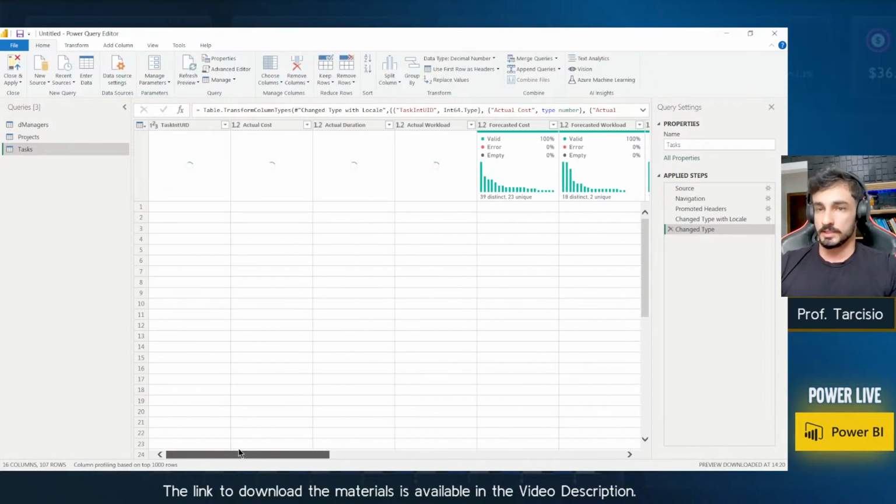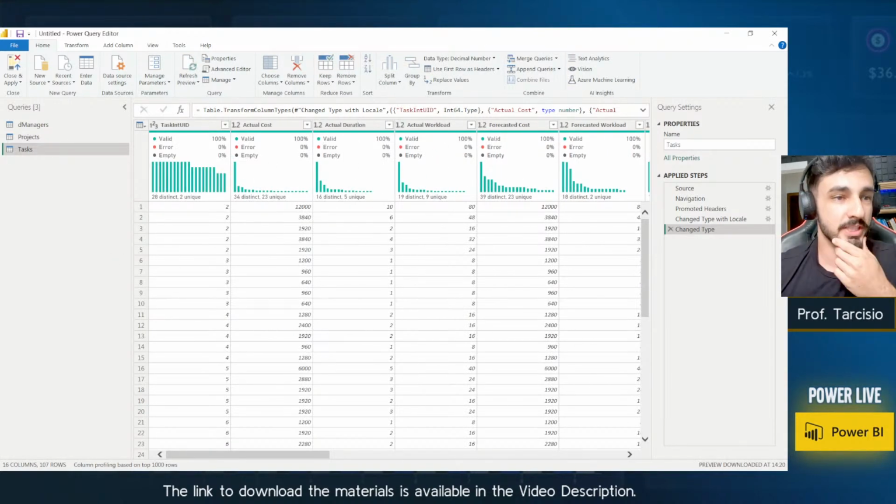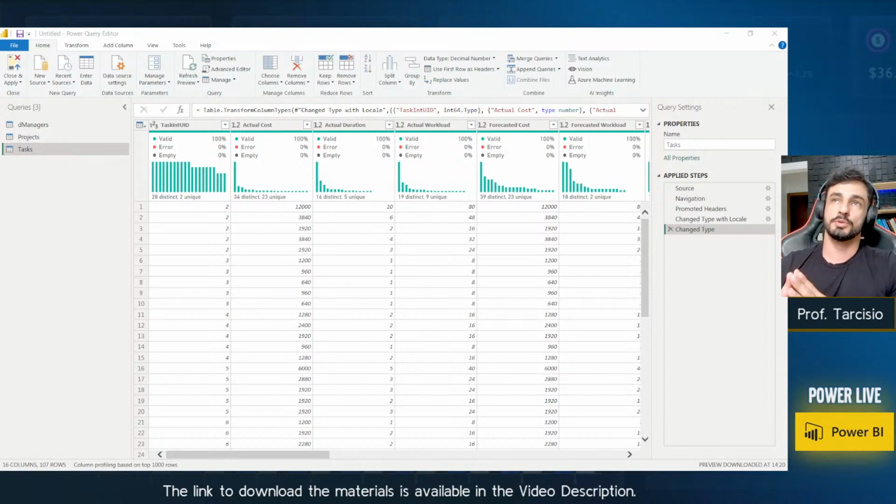Okay, so let me get back to the chat. Royalty asked, what is the dimension and what is the fact table? Well, we say that the dimension table is the type of table where we store values related to some dimension in reality in our project that will help to explain some fact.